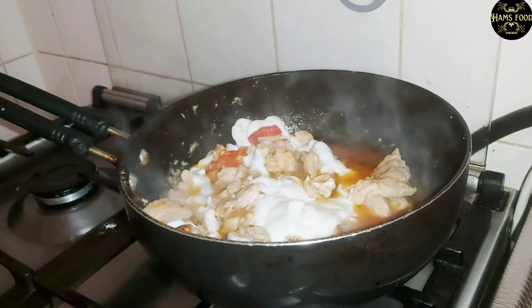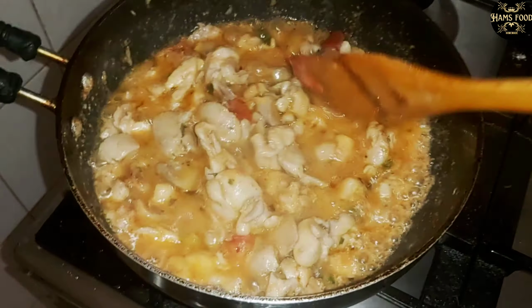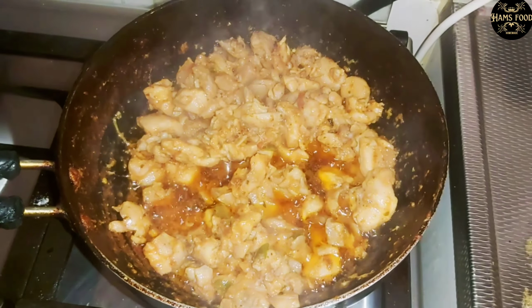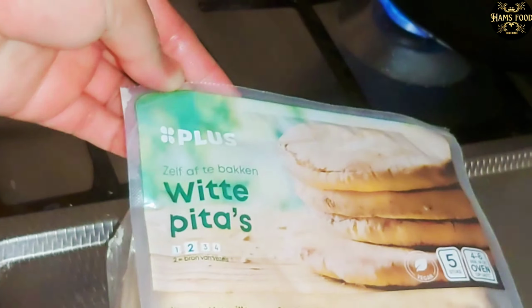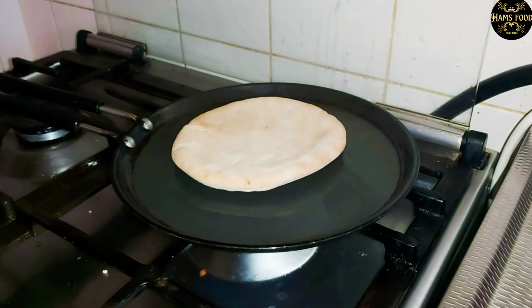Now we have it cooked like you see. You can see how good the color is, and the meat looks cooked. Now we will add vegetables for the pita bread pizza. I didn't take much, because I added what was available in my house and what my family eats, like capsicum and onion.